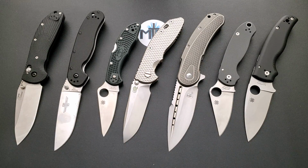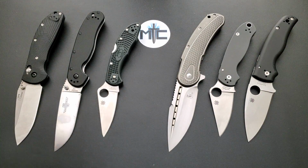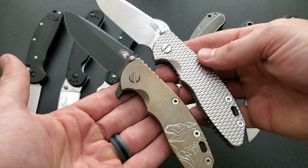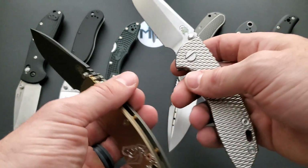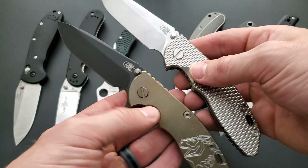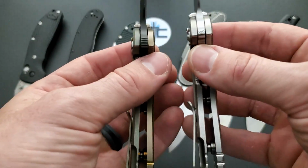You may not care as much. Something else to consider, something I haven't touched on quite as much, is when you have, for example, the XM18, we've got two XM18 3.5 inch models here. They're actually both spear points, and they're both full titanium. They're both Gen 6. Now, one's a vintage and one's the standard production in 20CV, but the only difference here, besides the aesthetics, is that one has a flipper and one doesn't.